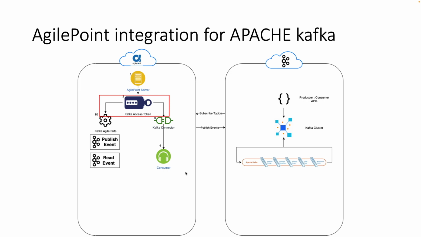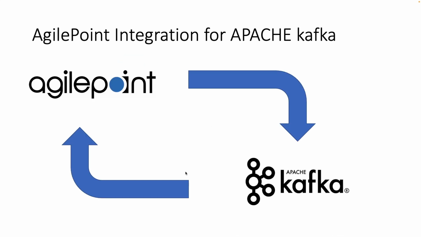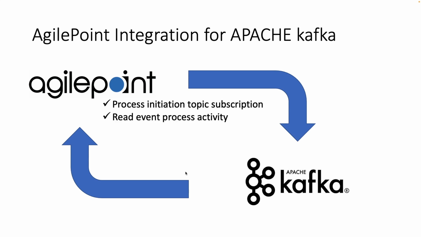With this integration, you can design applications leveraging the best of both worlds: workflow and orchestration architecture, and at the same time, event-driven architecture, also known as choreography. In this next vlog demo, we'll be focusing on both parts of the integration: the connector for process initiation topic subscription, and the process activities for the read event and publish event activities.